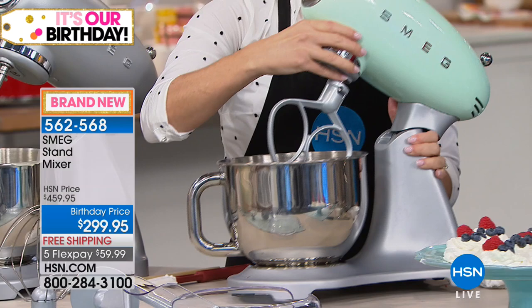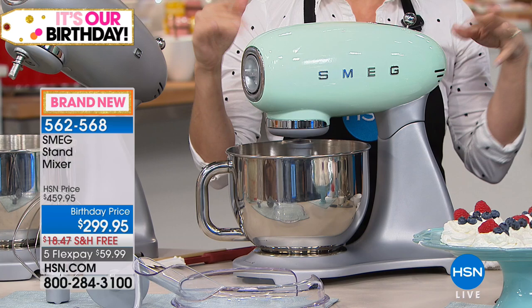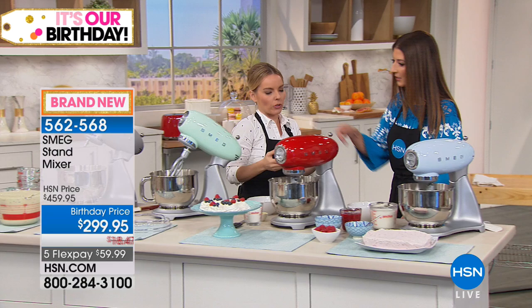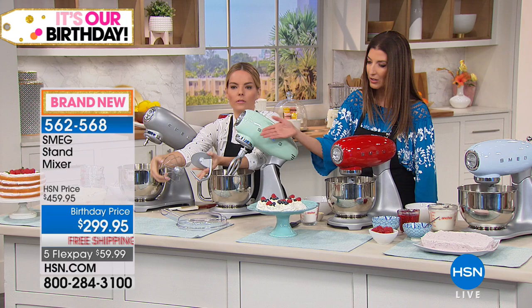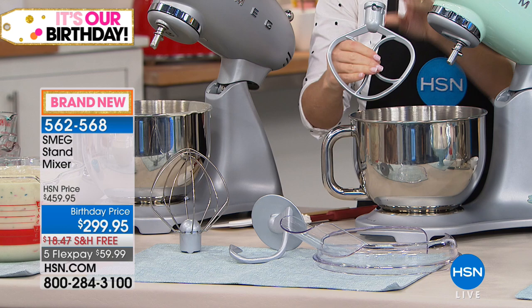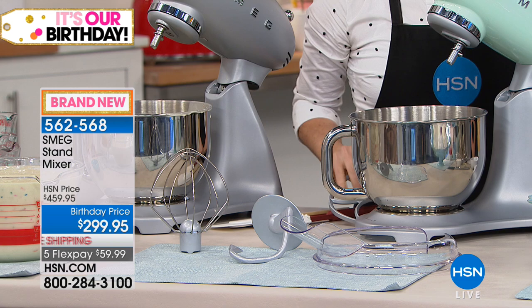The button at the back is also an automatic stop — a safety feature. If you're in the rush of cooking and push the button and pull it up, it automatically stops. We also have smooth start. Now let me show you all the attachments quickly. The dough hook is for making bread. The whisk is for all your meringues and whipped toppings. And the paddle is right here. Putting them on is super easy — just push up and turn and then they release. Simple, yet aesthetically beautiful and innovative.